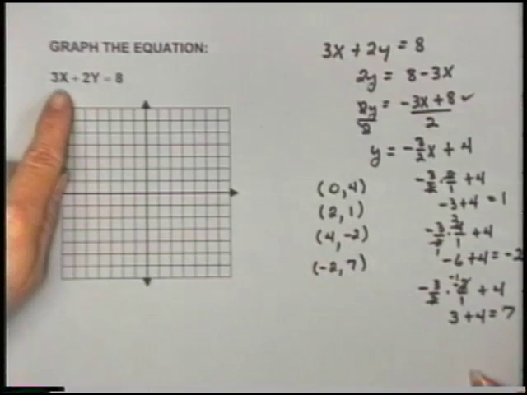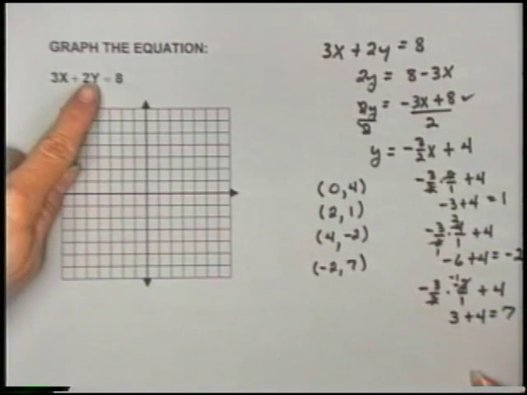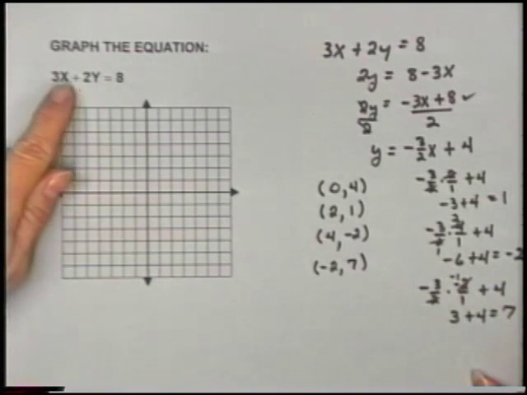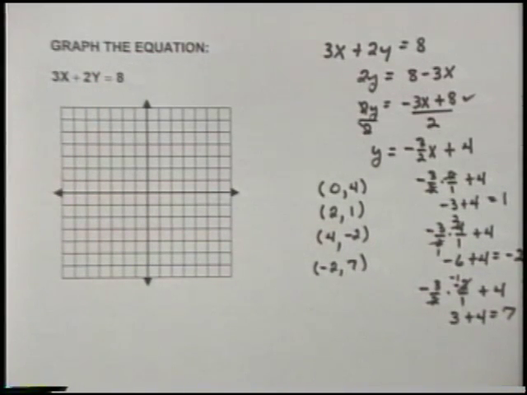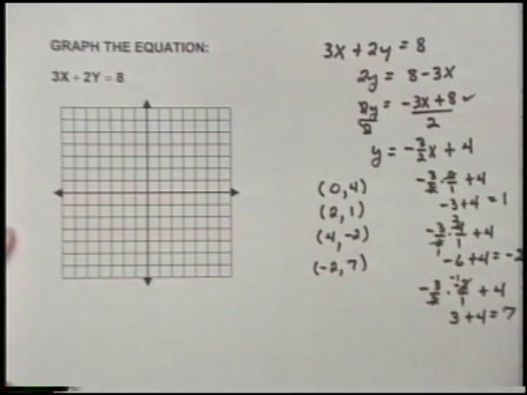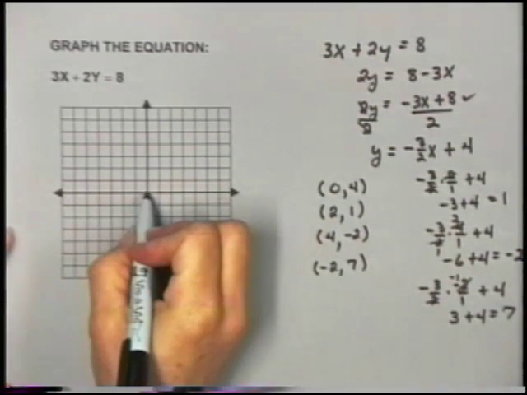Now, if you recall learning that when you have an equation like this, where x and y are in separate terms, and both are to the first power, this is a linear equation. That tells me that my graph will be a line. And so what I'm going to do is to go ahead and plot these points that we found and see if indeed I'm getting a line here.